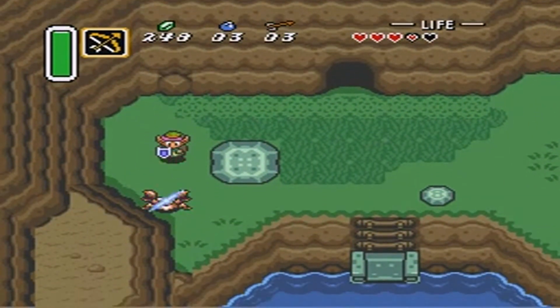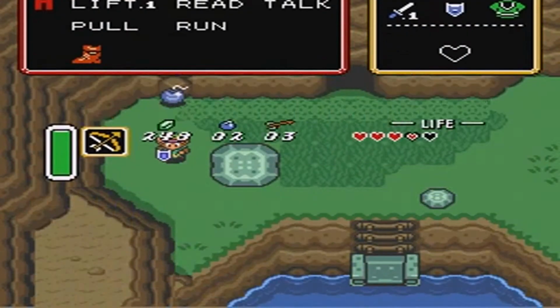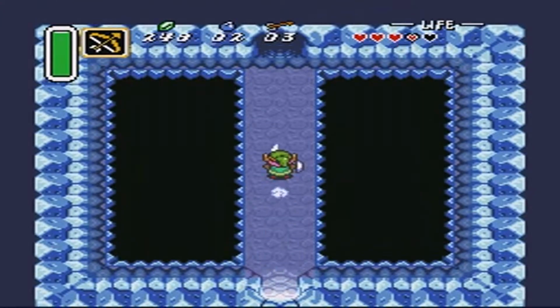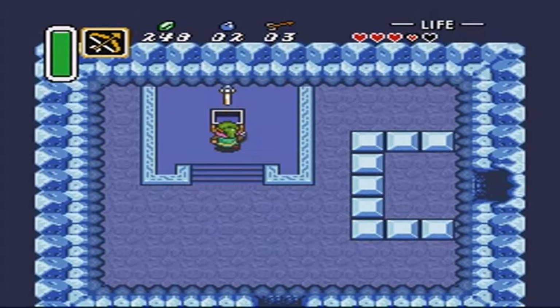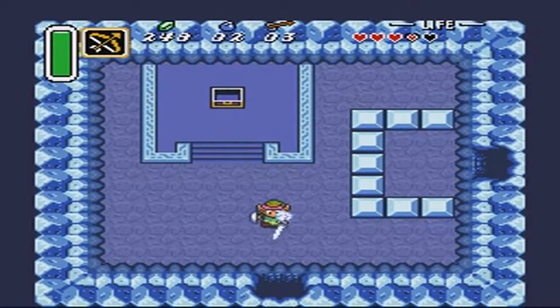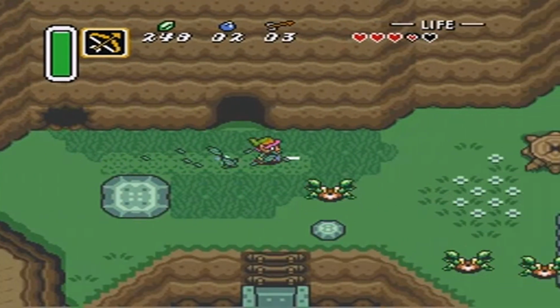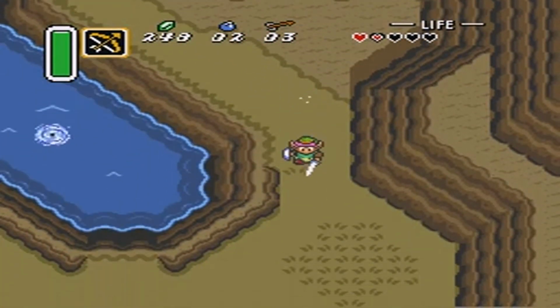Before we head off to the Desert Palace, we're gonna go get an optional item. Actually, I don't think this item is optional, because I think you need it to defeat a boss later in the game. But if you bomb this wall right here, you will find, drumroll, the Ice Rod. As you would expect, the Ice Rod shoots out ice. It's not too useful in general combat, but on a few specific enemies, including one boss, it's very useful. So I definitely recommend you pick it up.